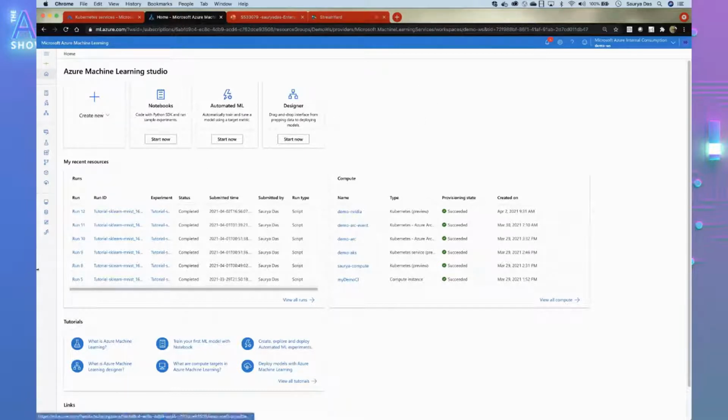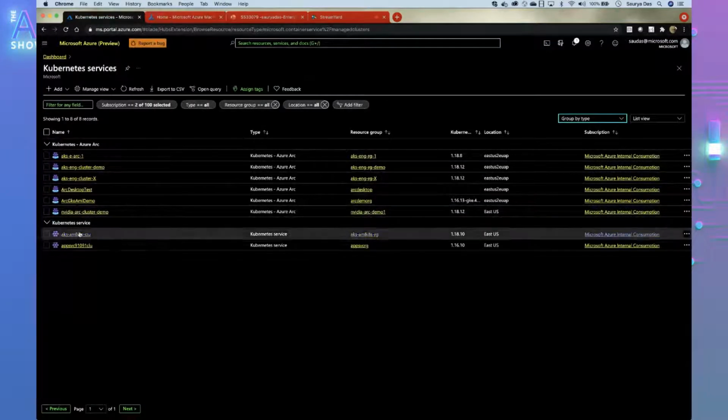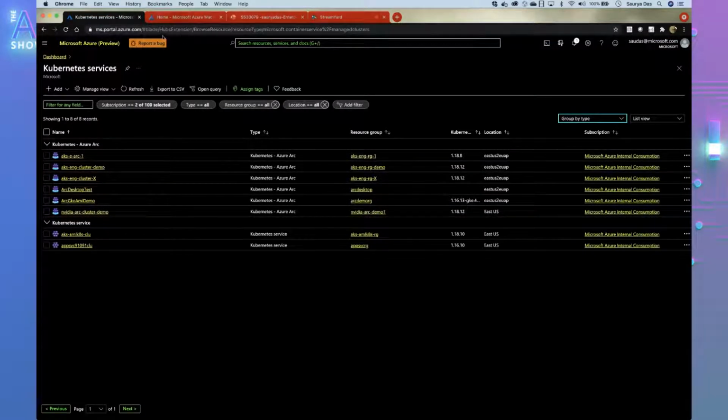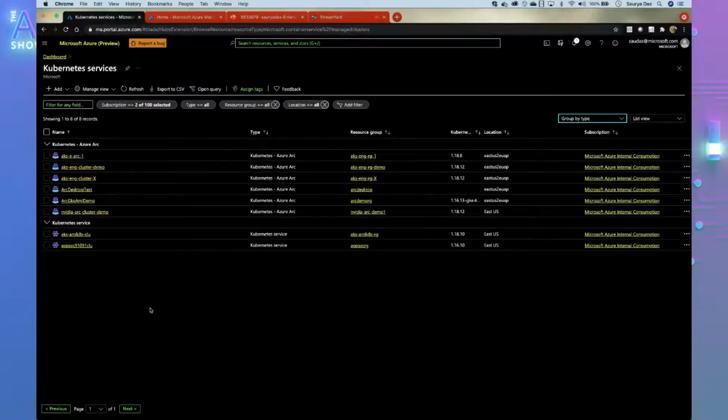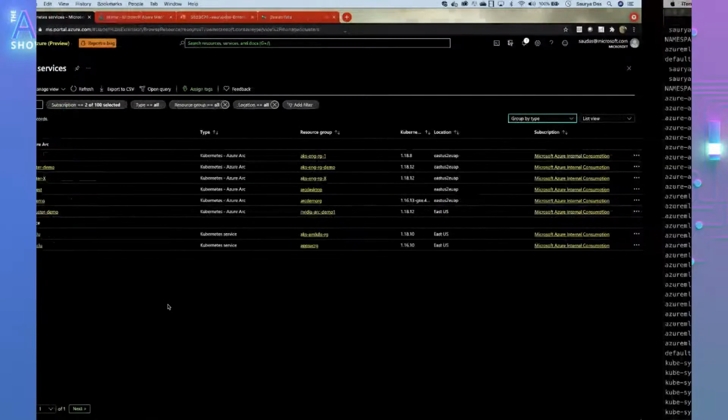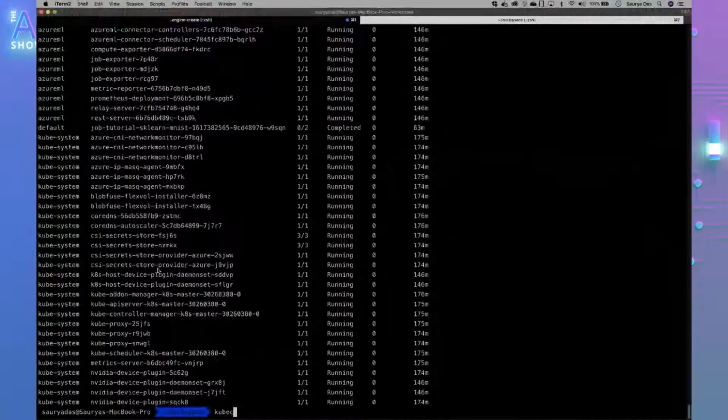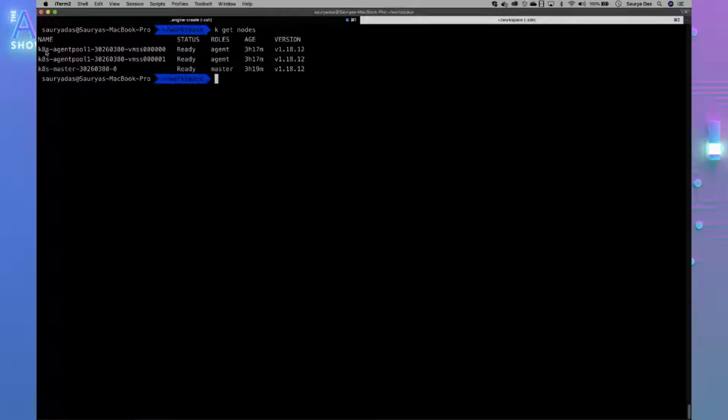Now, as I just showed, the IT operator goes in, creates these clusters, sets up these targets, they enable the Azure Arc bits on the cluster. They enable Azure Machine Learning. I will just switch over to my CLI, and I have a cluster. So let me show you what this cluster is. Let me just clear the screen. This is a 3-node cluster that I have, an Azure Arc cluster.